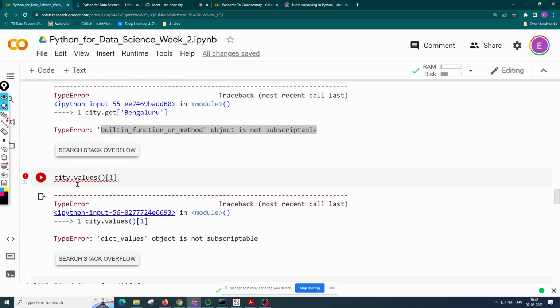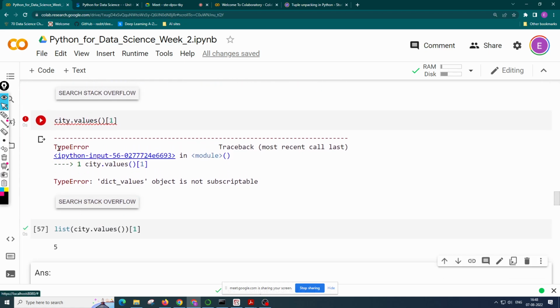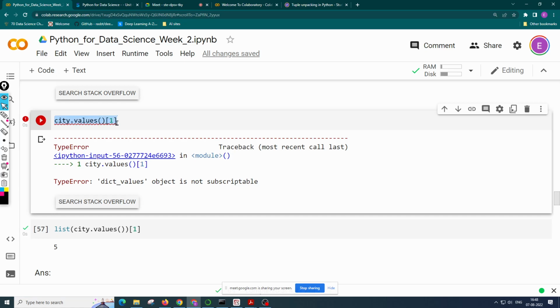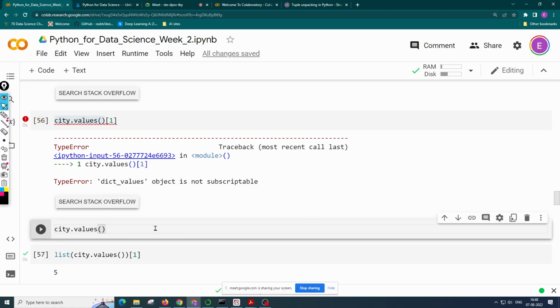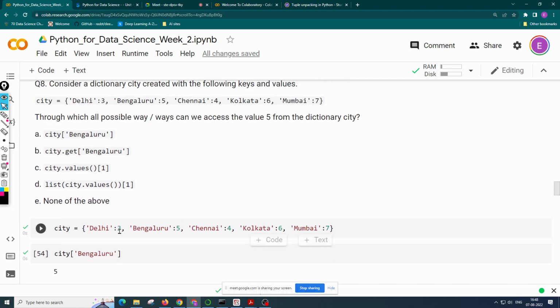So what its difference is that this is the same thing actually. But here what it has done is, I'll just show you. When we gave city.values, it has taken all the values in that dictionary. So all the values in that dictionary will be 3, 5, 4, 6 and 7.